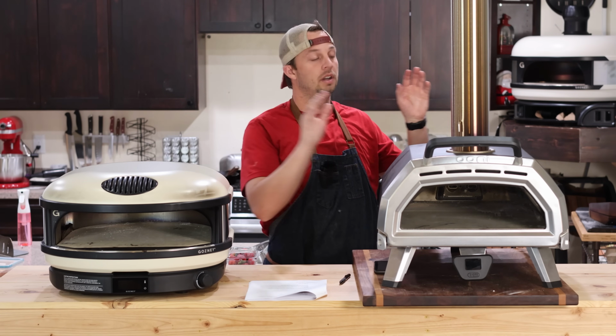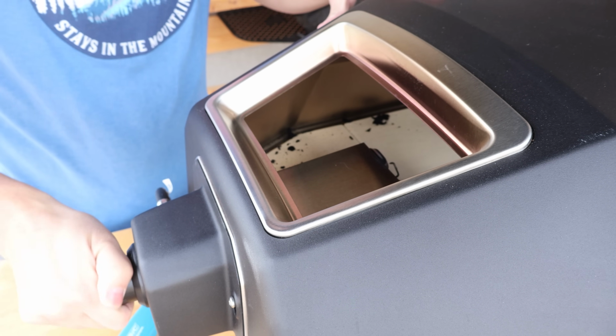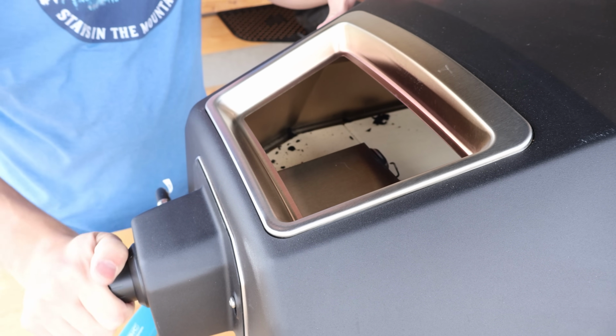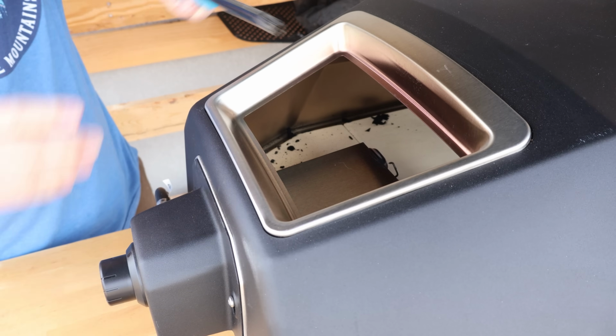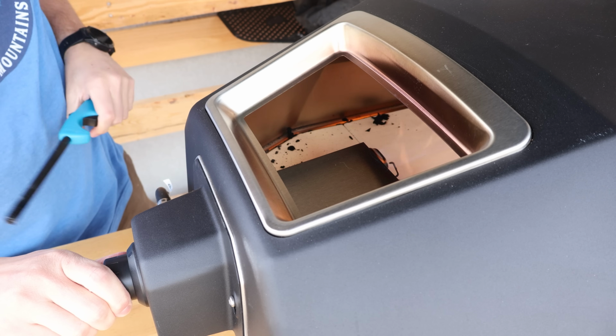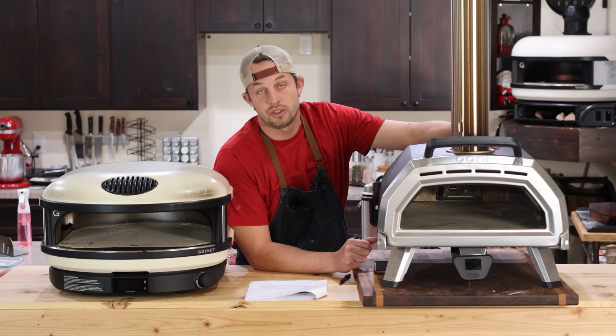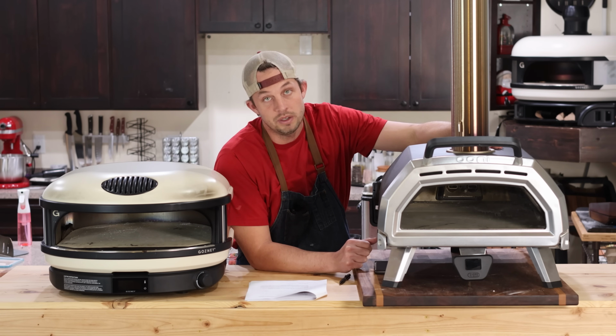The cons of the Karu. I experienced some ignition issues with this model. I had to use a lighter every time to start it. I could not get it to start with the normal ignition. The guy I borrowed this from has had it just a few months, and his first burner had issues, so he returned it, and this is his second one.